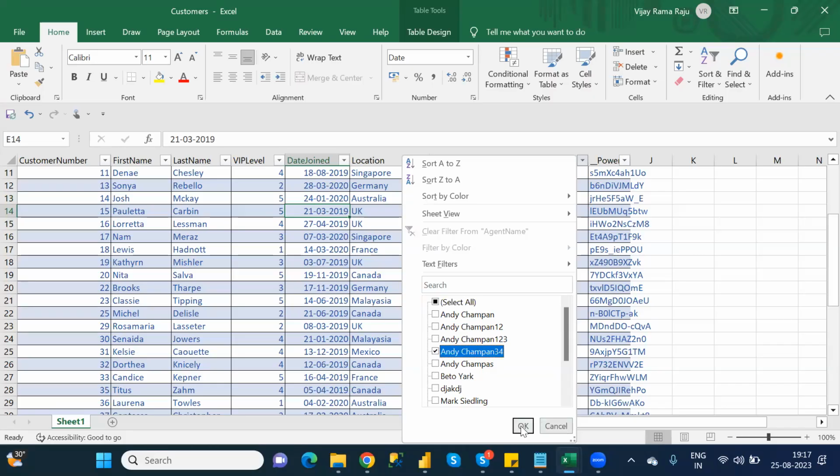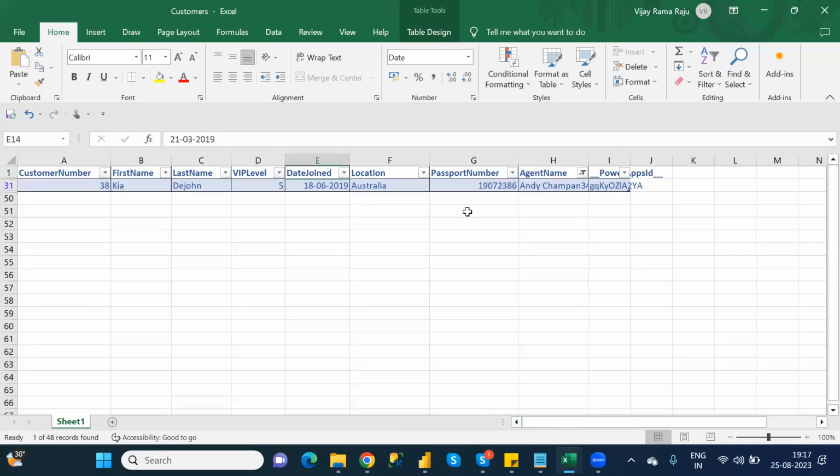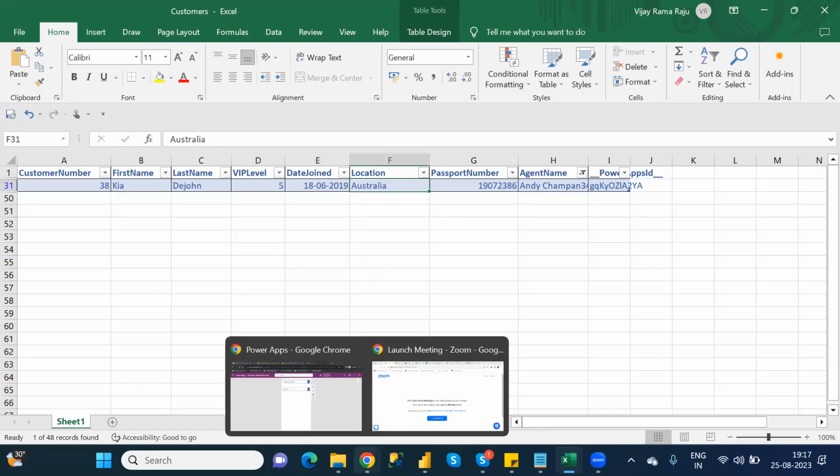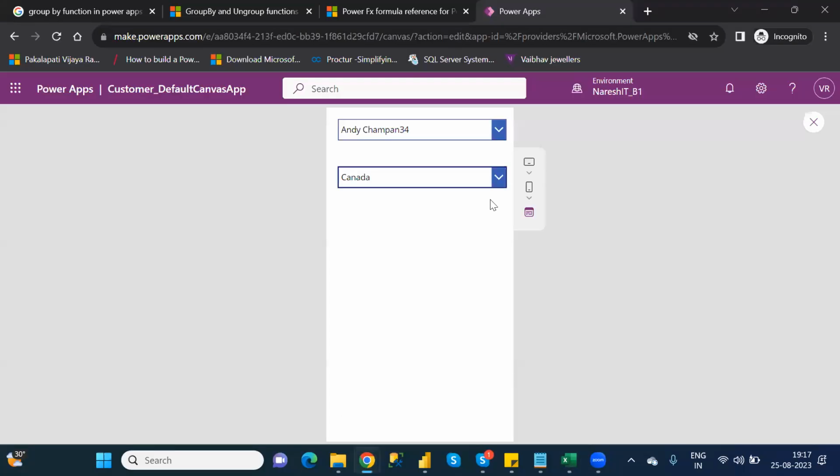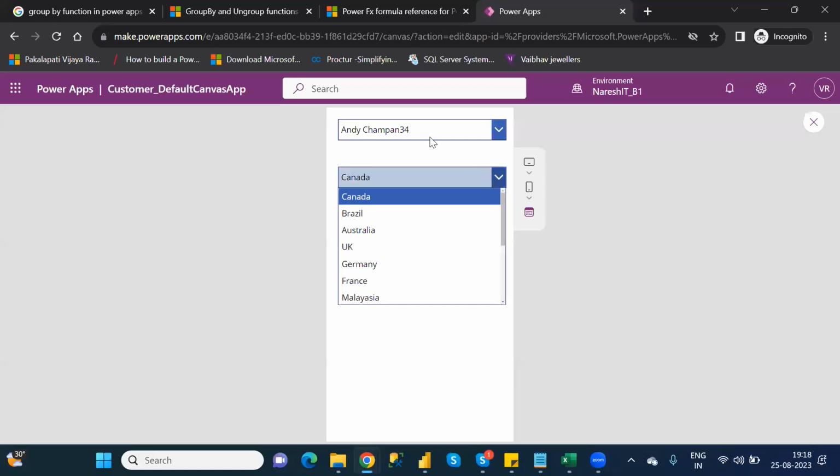When I select this one, what is the location for this one? Australia. But here what is it showing? All the locations. I want to see only the locations related to whichever agent I have selected. But I see all the records.